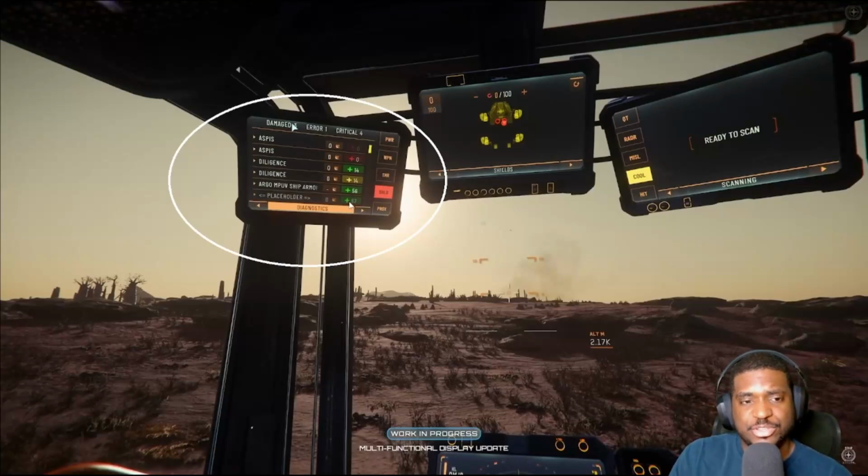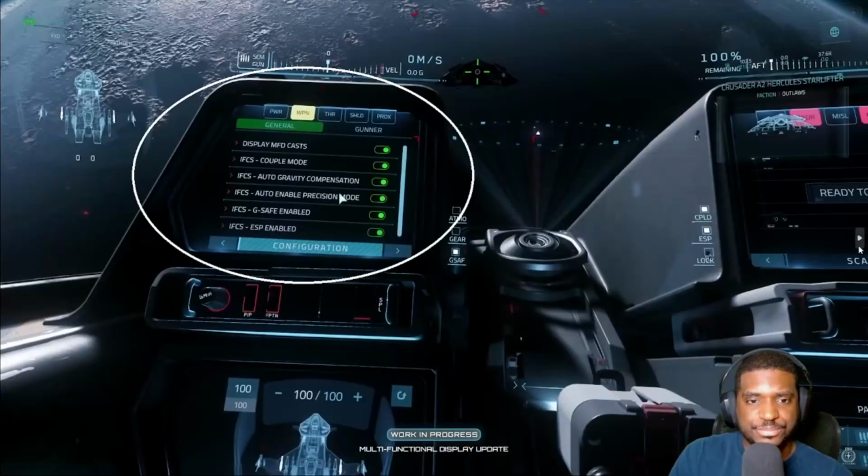So if it's healthy, it'll be green. If it's kind of on its last leg, it'll be yellow. If it is damaged, it will be red. So by just glancing over, you'll be able to see the health of your components very easily.